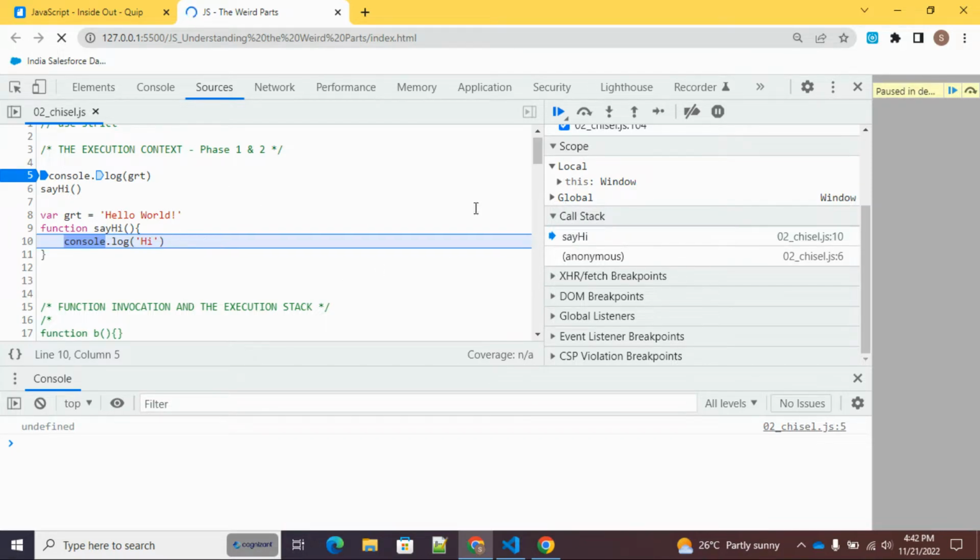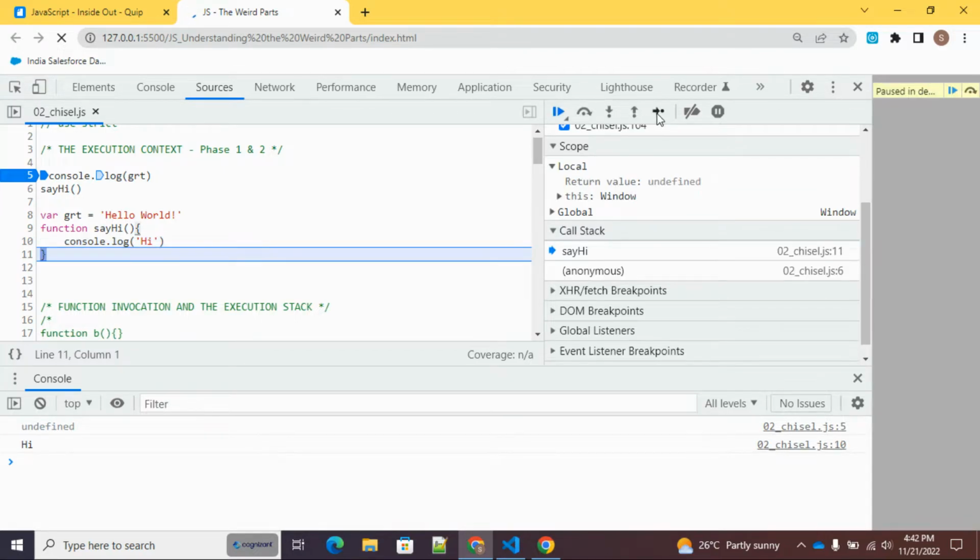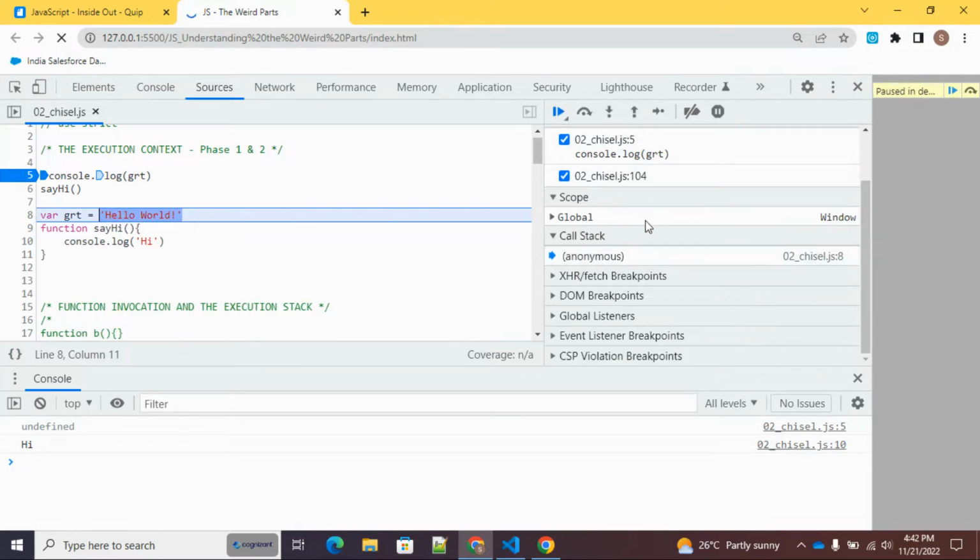So let's move on. Now I click on the next line, and the control is on the last line of the function. Let's move on. Clicking, I'm stepping in. You could see the call stack now.